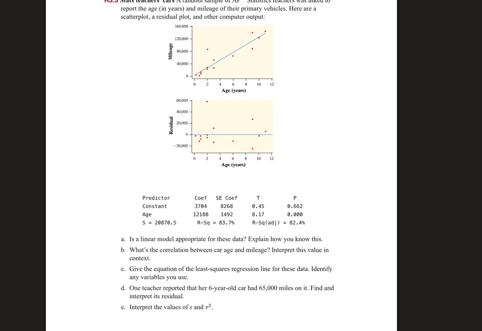Remember, right now for us, we're mostly just paying attention to the coefficient, which is the y-intercept, age, which is the slope, and then here's r squared. Those are the three things that we're paying attention to at this point in this class.